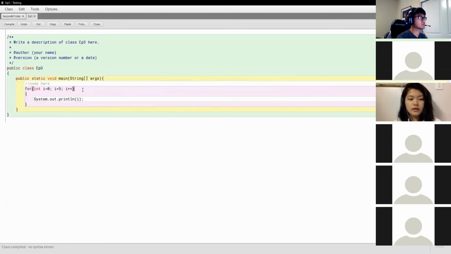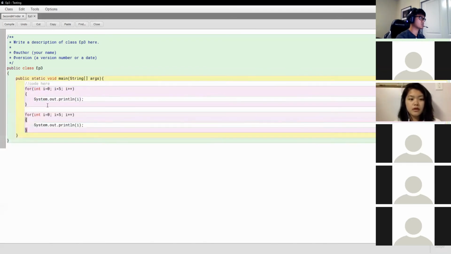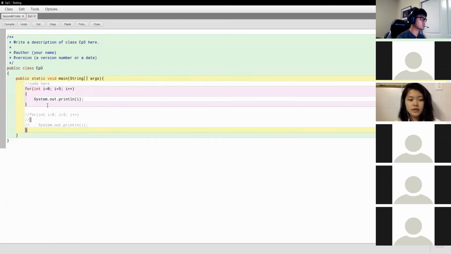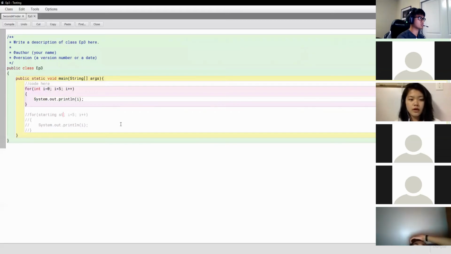And then the second part is the condition. So what is the condition for it to stop? And then the last one would be, do you want to increment or do you want to decrement? So in this case, we want to print 0, 1, 2, 3, 4.